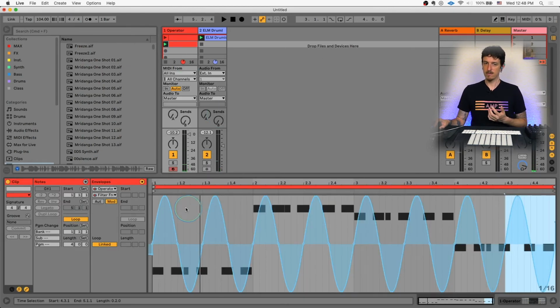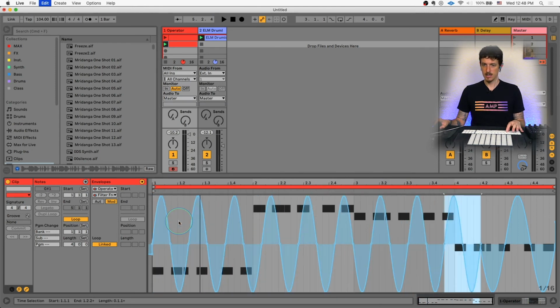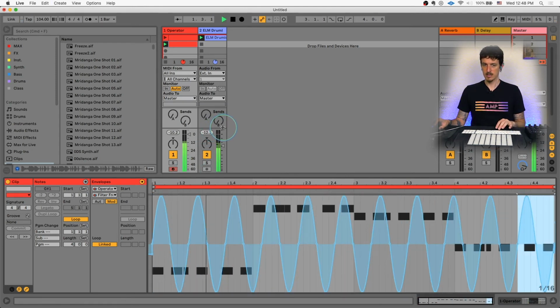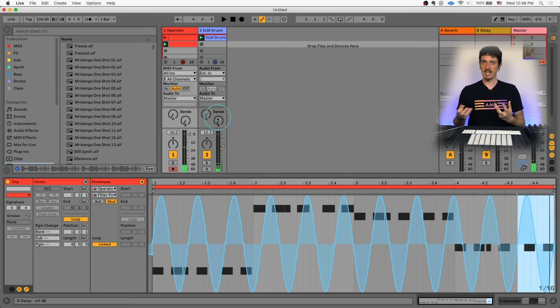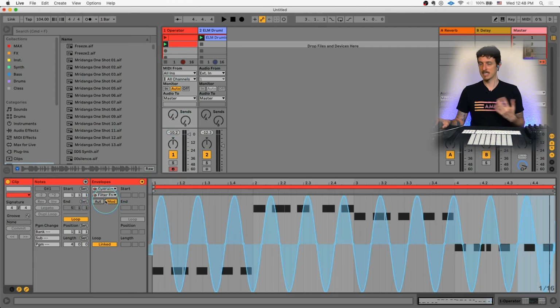So it adds a lot of cool, fun possibilities. I can even make this a slightly different shape, so they're going to be offset from each other. So you can make this almost polyrhythmic automation going on with it. It's a really cool feature, often forgotten about because people just don't know it exists, because in Live 9 you could do it, but the only way to find your modulation was to right-click on a parameter and hit Show Modulation. Now you just go into the clip itself, switch back and forth between the two, and mix and match them to your heart's content. Really fun option.